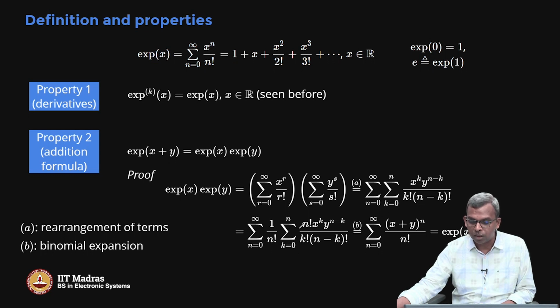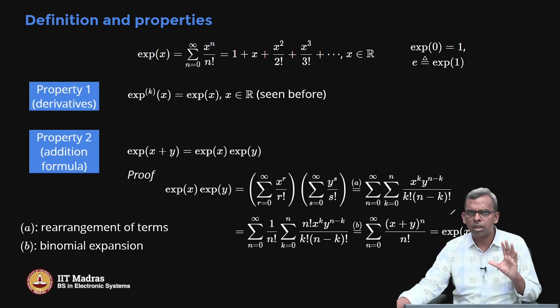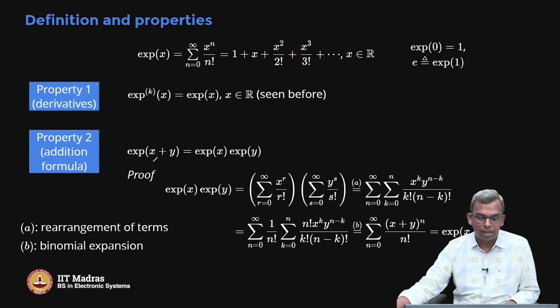So, this, it turns out, is the same as x plus y to the power n. Okay. Leave out this 1 by n factorial, which came from somewhere. This summation is the same as x plus y whole power n. Once you see that, this is the same as exp of x plus y. Okay. I know I did not do every step in detail. The point of this proof is to show that the exponential function satisfies this wonderful, powerful addition formula. Exp of x plus y is exp of x times exp of y.